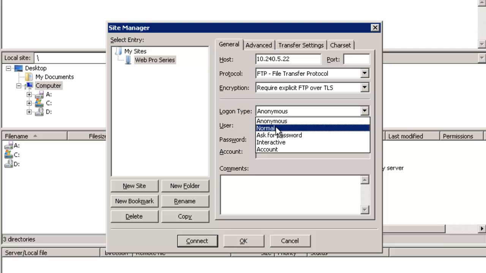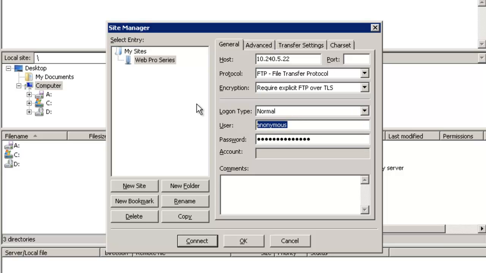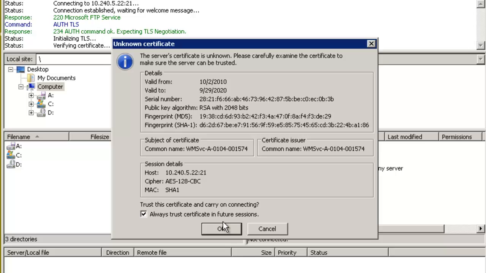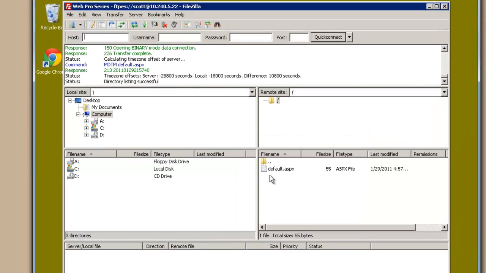So we're going to use normal, where we can actually enter in a username and password. Now I have to use an administrator password because I haven't set up, I'll show you later on how to do more. And so I'm using myself, who have granted access, and we'll connect. Because I'm using SSL, it gives me the prompt, and it doesn't match, in this case, the IP that I connected with. It's this one here. So I'm going to say, yeah, I'm going to trust it. And I'm going to hit OK, and we're in.